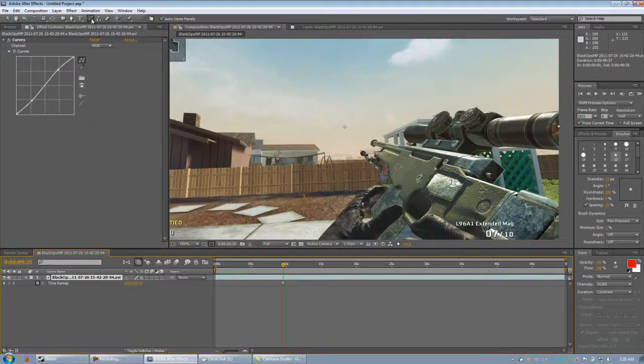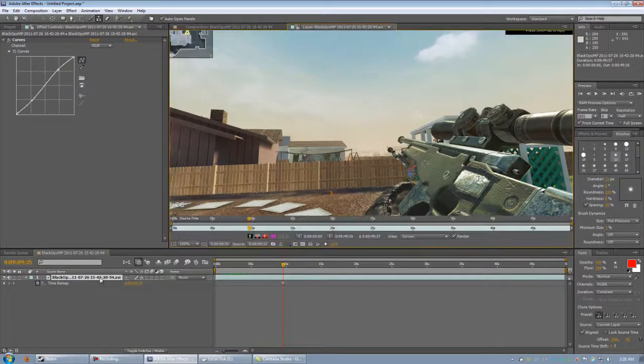Okay, and then maybe you want, let me go back in here. Maybe I want to draw this little hand, so I'm just gonna hold Alt over here. See, I can draw that over there. This is just a clone tool.